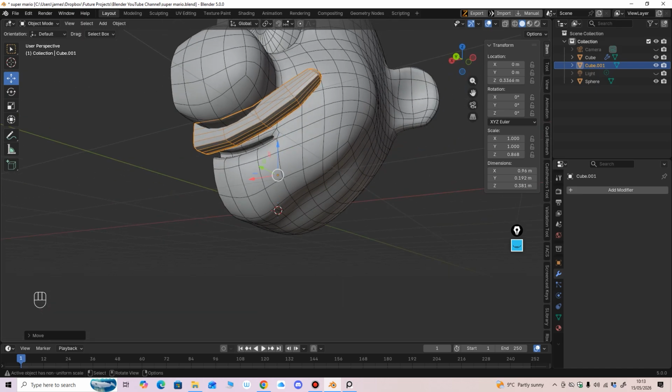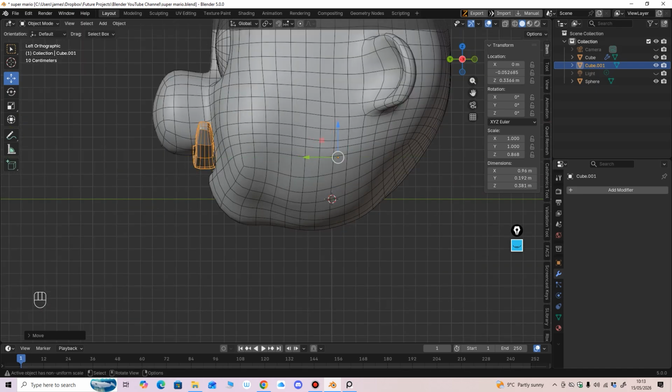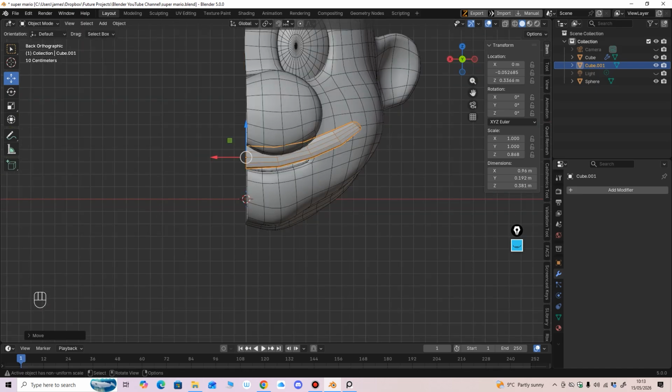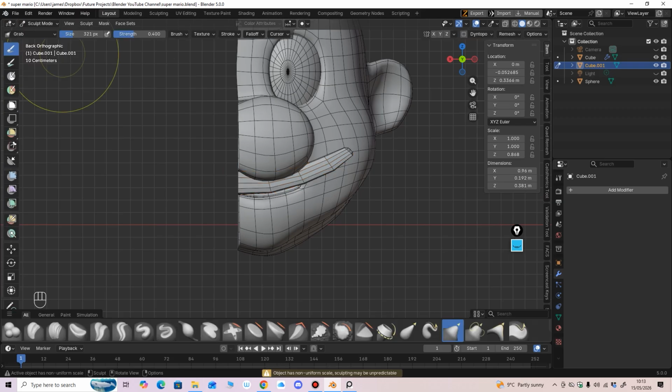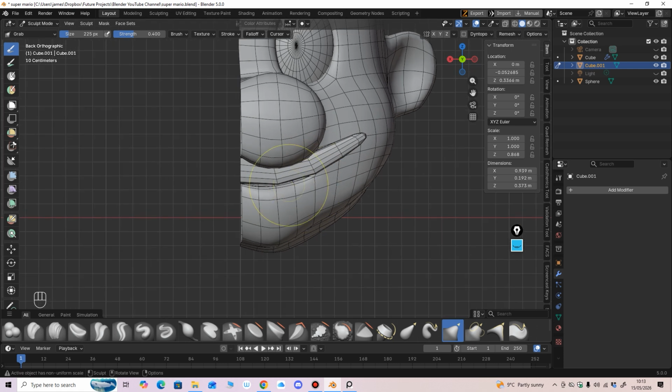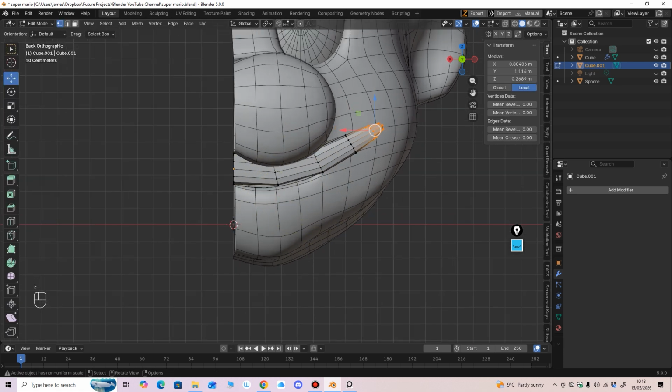Can just maybe hug the bottom of his nose or something. We're in Sculpt mode. Yeah, he seems to come down a bit, doesn't it? If we Control S to save, add a few more loops here.